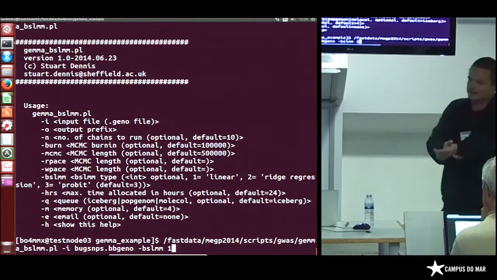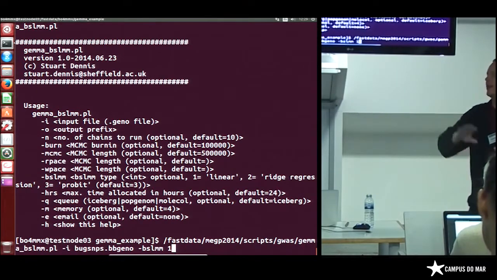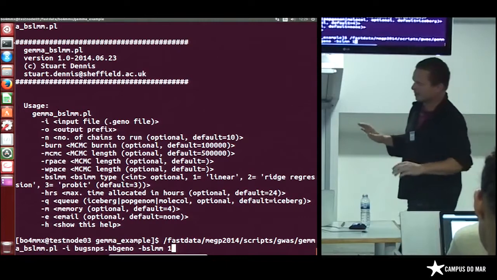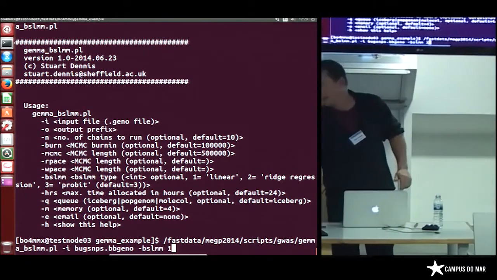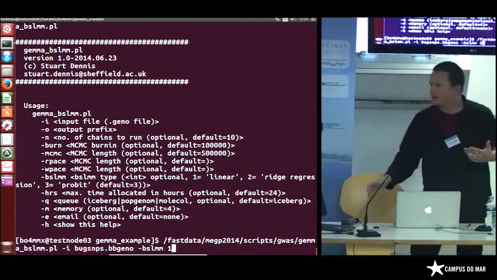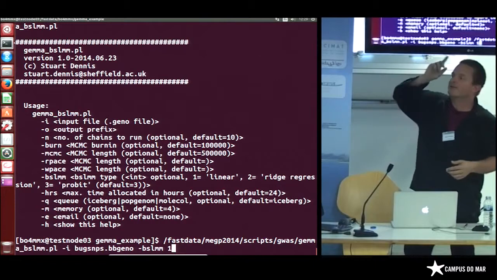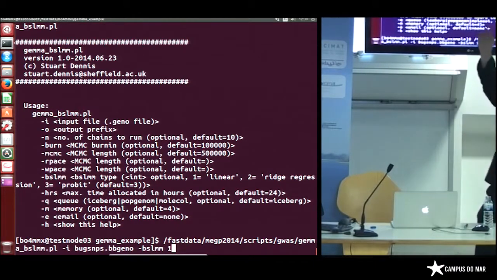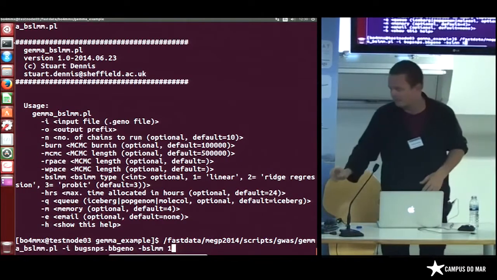So it's still going to estimate a population of SNPs of no effect, and then a linear model for the rest. Okay? So we want to constrain this to option 1. If you're actually running this on a normal binary data set, you wouldn't even have to put this in, because the default is to run the probit model, the way I've set it up.